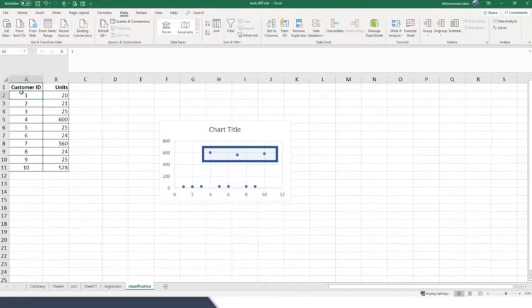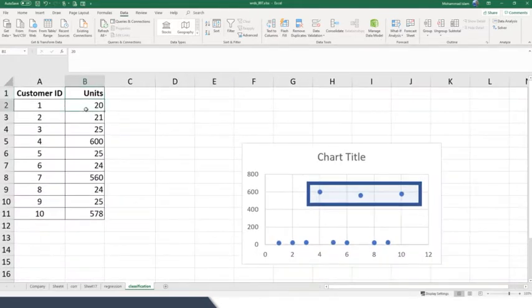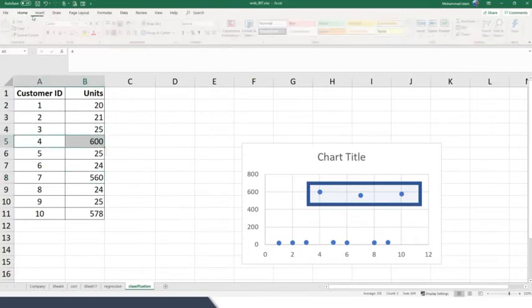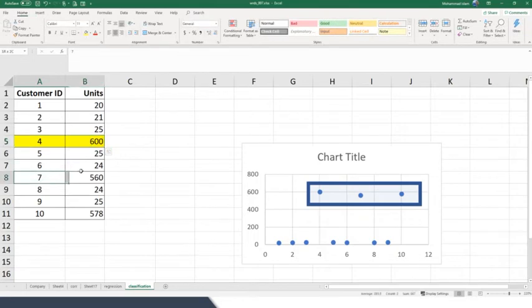See, this is the customer ID, and here it is the number of units the customers are purchasing. So we can see that this customer, the customer number 4, and customer number 7 and customer number 10, so they purchase, see, more than 500 units.